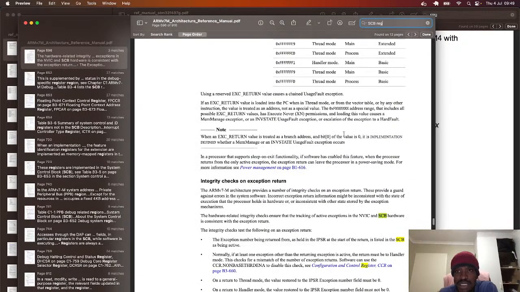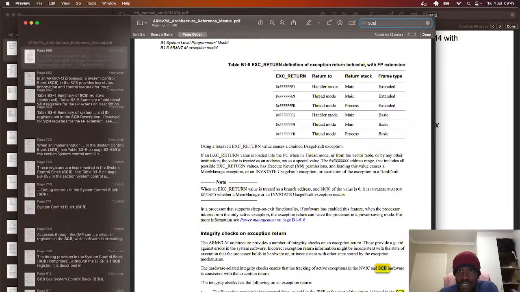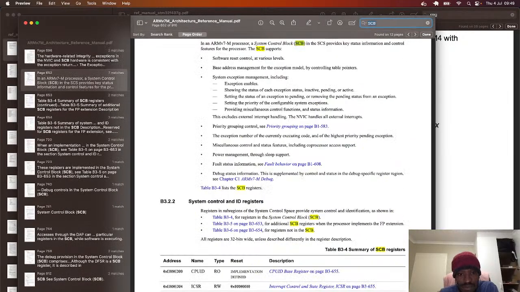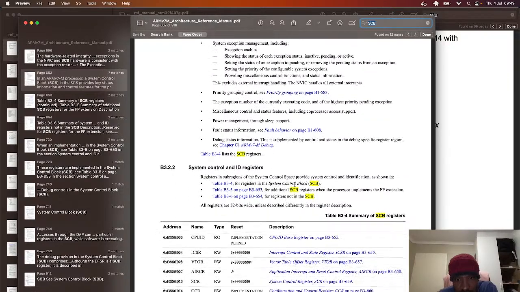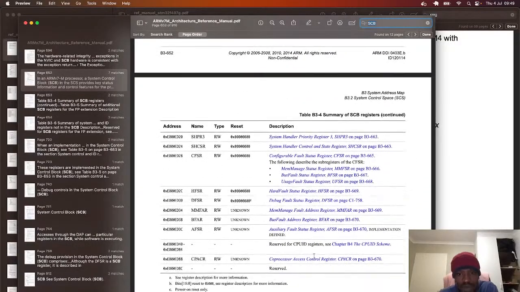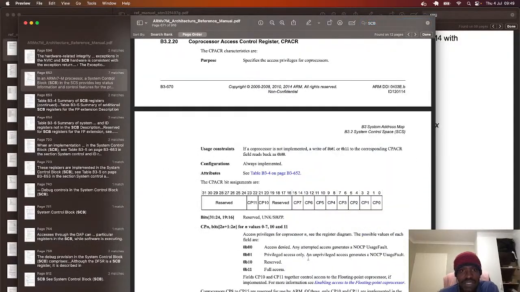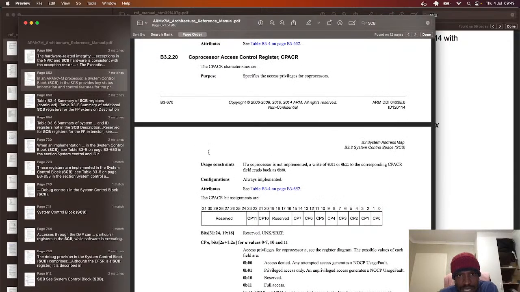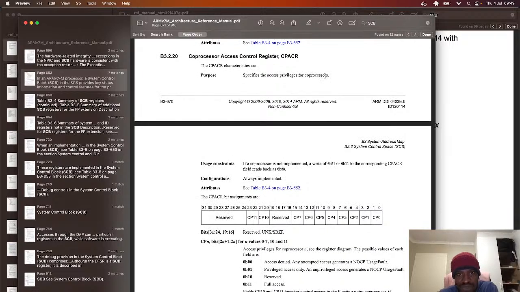System control here, and here's CPACR. Cool, let's go here. Coprocessor access control. So this CPACR specifies access privileges for coprocessors.